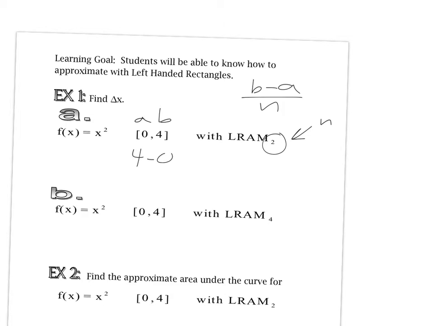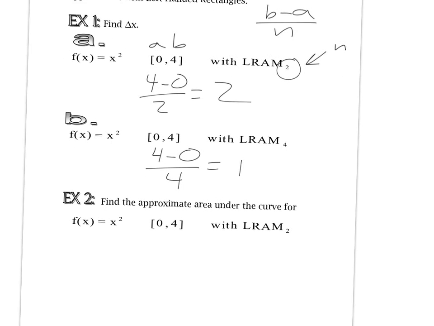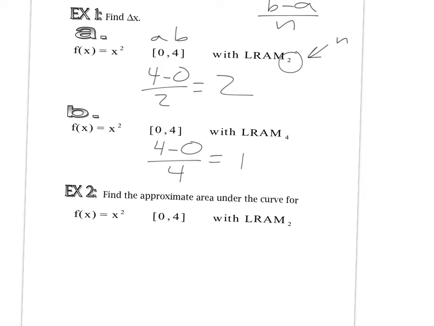And this is your a and your b. So let's just do it real quick. Pretty straightforward. You get 4 over 2, which is 2. Here you get 4 over 4, which is 1. So we have our delta x for these two scenarios, and we're going to use these for these two problems. You'll notice that this problem is the same as this one, so we can just copy and paste our delta x is 2. And on the next page, you can know that that question's delta x is 1. So let's get right into it.